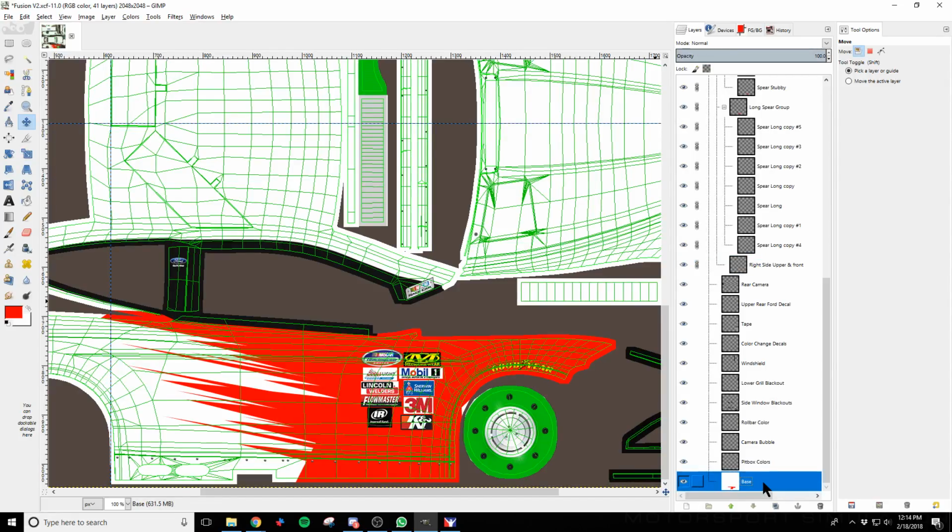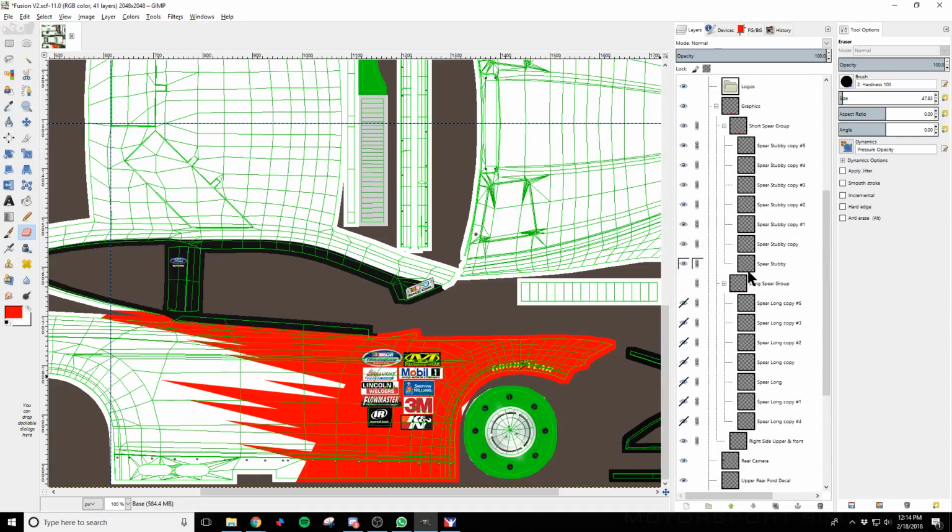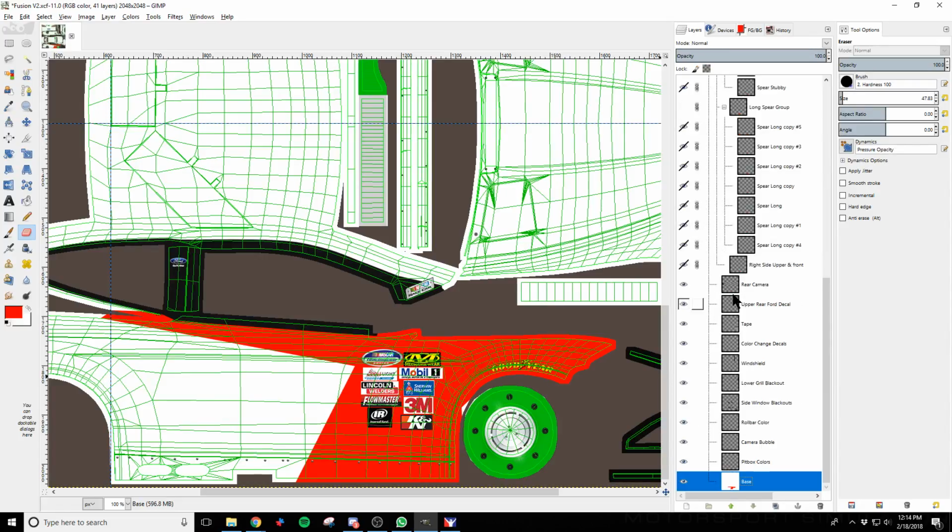Crap. Okay, it's no problem. Quick lesson here. Like I said, it's important to get it right. So what I'm going to do is turn off these so I can't see them. Just turn off the whole graphics section. And so I accidentally painted onto the base layer instead of into that new layer that I had originally created.